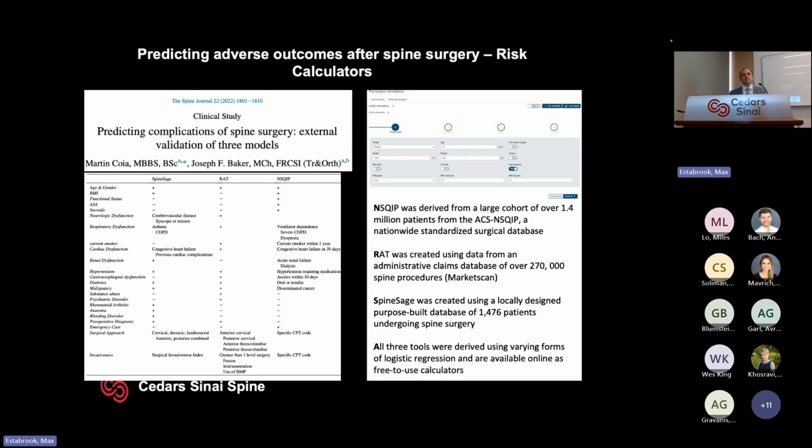Over the years, there's been a lot of attempts at trying to improve prediction for patients. So one of the first things that we saw a lot of, and we saw in general surgery, was to use these prediction calculators. NSQIP databases, insurance databases were used to select variables that they found correlated well to adverse outcomes and complications, and then they'd put some sort of calculation forward that gives you maybe a couple percent risk of each complication.